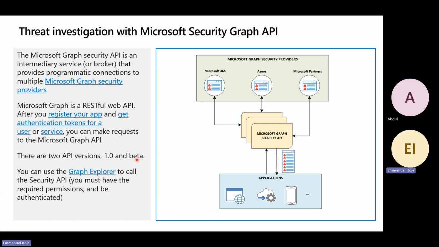Then for a security operations analyst, both Microsoft Graph API versions support what we call advanced threat hunting, which you're going to do using the run hunting query method. And this method may include queries in your custom query language. Let's begin to look at the run hunting query method.